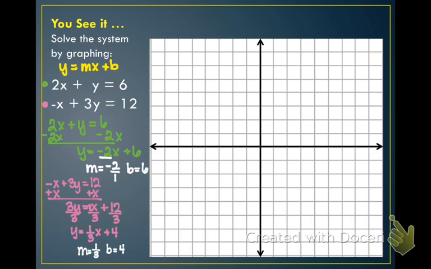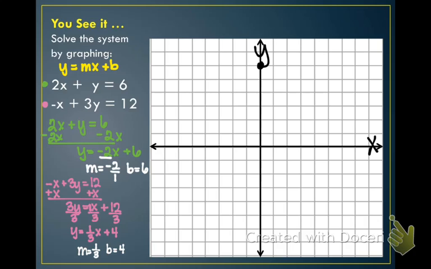So the method we're using here is graphing, so we're going to take all of that information and put it on our graph. We have enough space, we can count by ones, we don't need to change our scale. So we're going to start with the first line that has a slope of -2 and a y-intercept of 6. Remember your axes. This one is the x-axis. This one is the y-axis. I don't know if some of you are getting those backwards or if you're just not paying attention. The y-intercept has to go on the y-axis. So the first one of +6 is going to go right here.